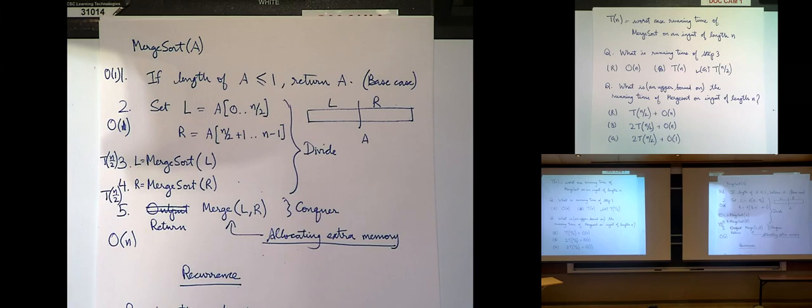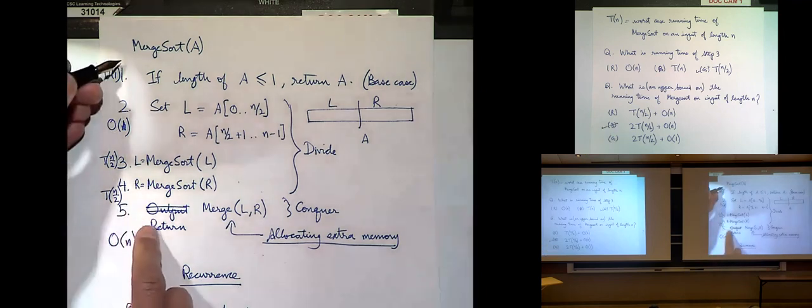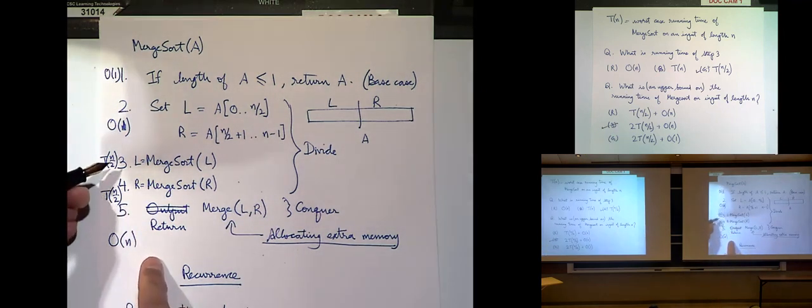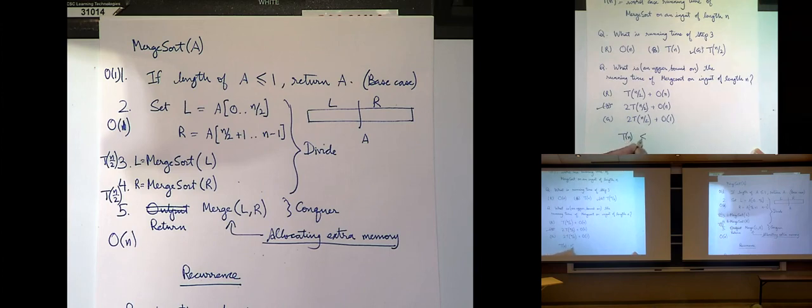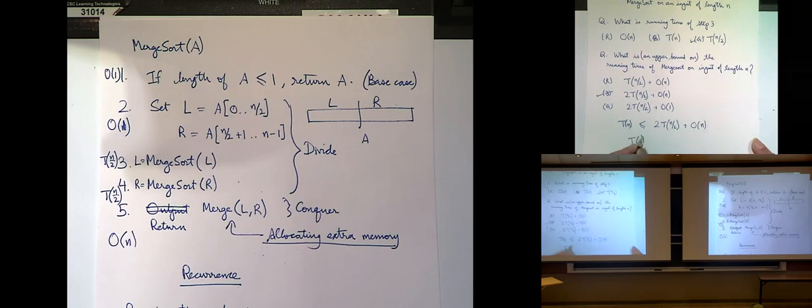We'll get there. First, answer this question. What is an upper bound on the running time of merge sort? Yeah, it's blue, right? Because you see that there are two T of n over 2's here. Merge sort is called twice. So what we get is T of n is at most 2 times T of n over 2 plus O of 1. And T of 1 is just O of 1. That's like a base case.